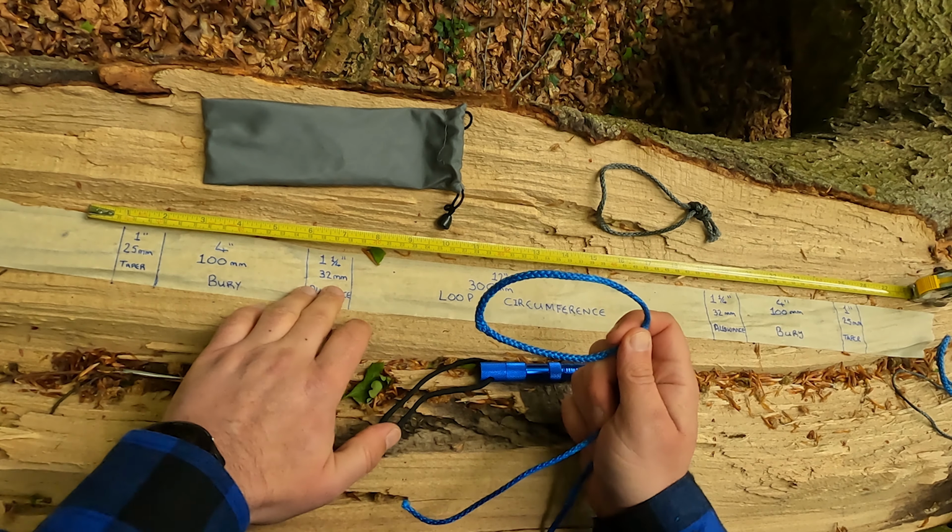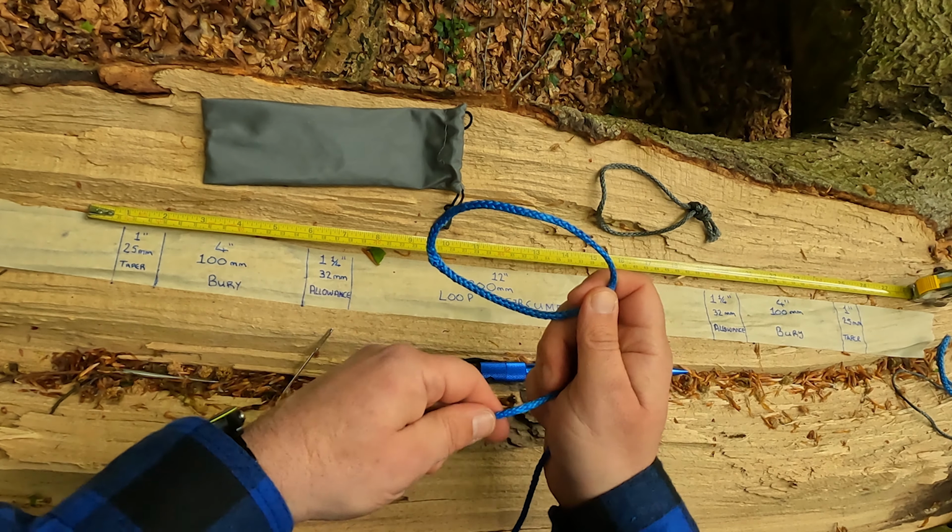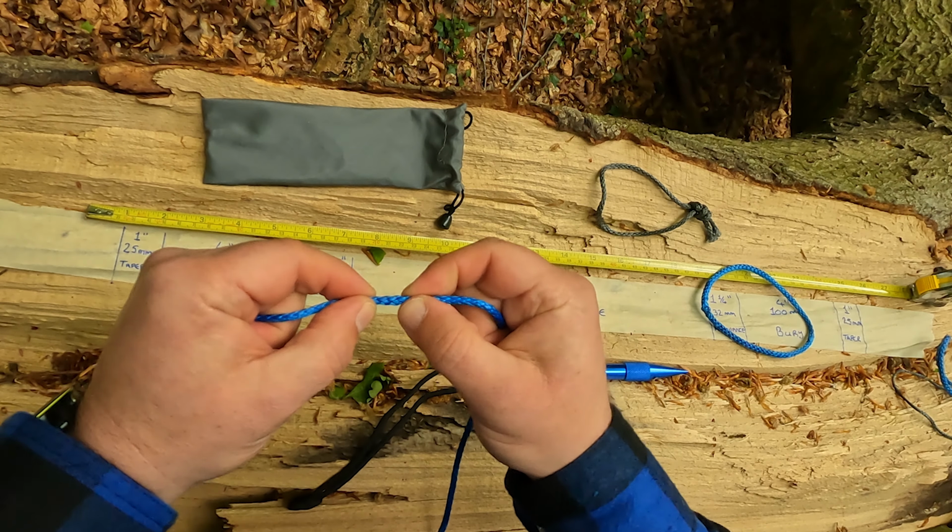Lastly, we need to add an allowance for the length of the line that's going to be lost as the cord expands to allow the tails to be buried.